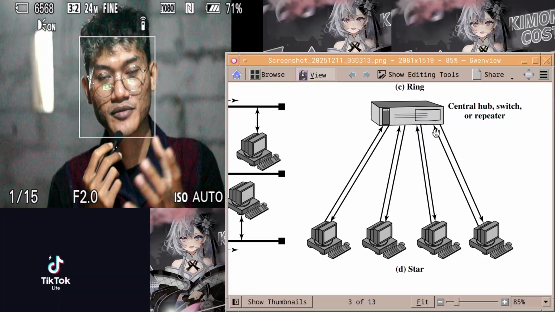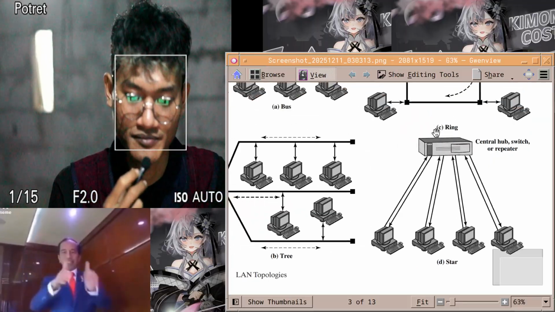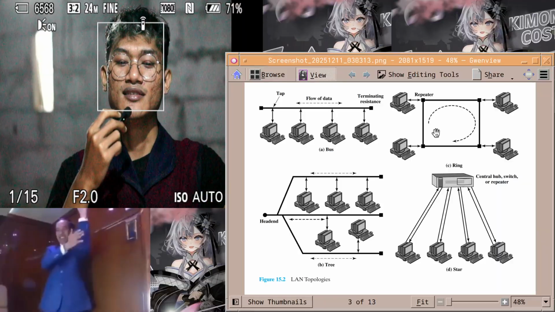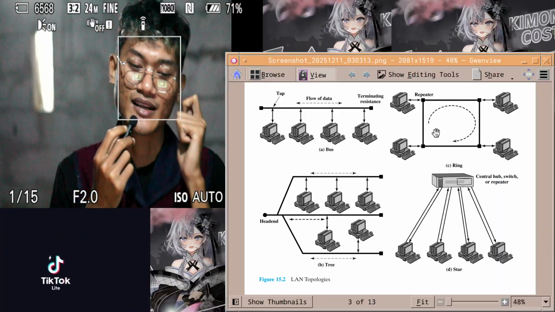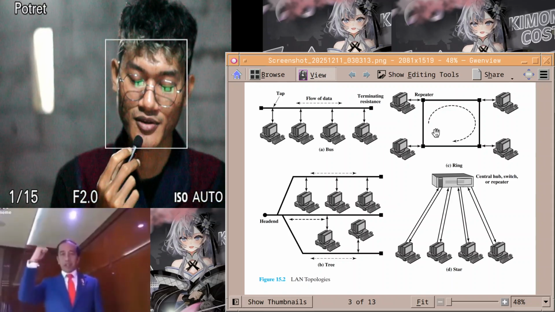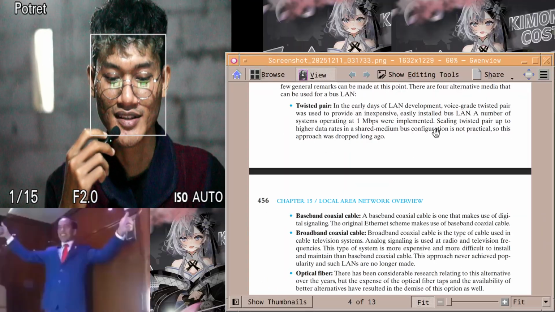Everyone gets internet depending on this central hub. So yeah, all of this data depends on the book that was given to us as reference in the module. So yeah, this is right.